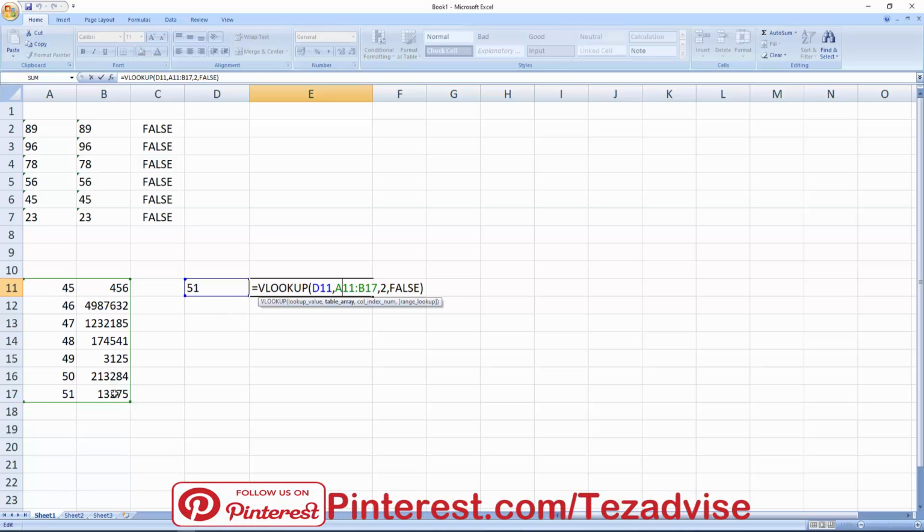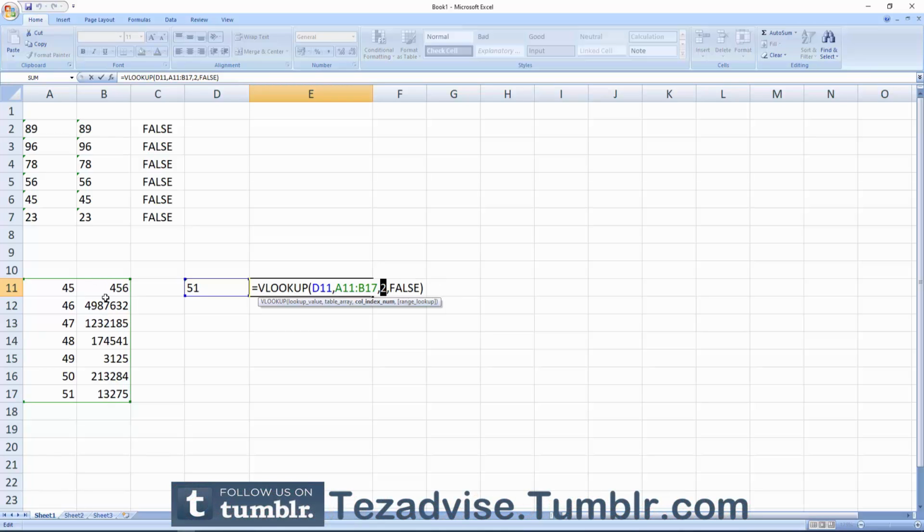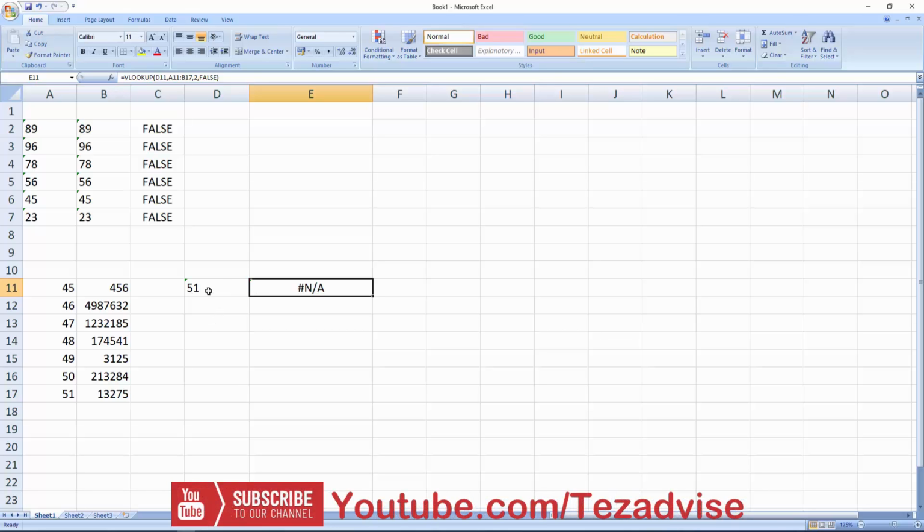From A11 to B17, it's gonna cover all the data, and I want the answer from the second column. This represents the accurate answer. But even after we have this formula in here, it's not showing me the answer. As you can see, I have typed 51 in here, but I'm not getting the number as an answer.